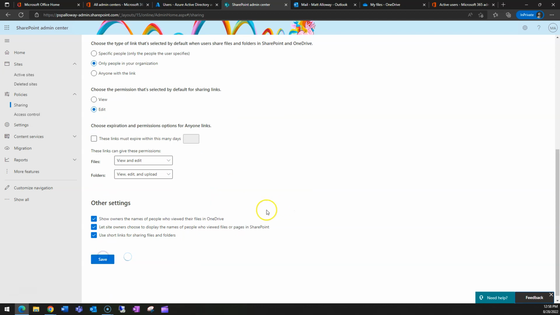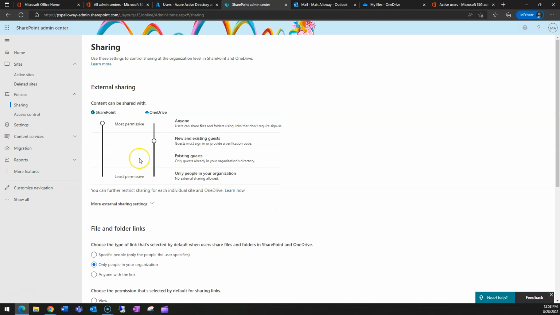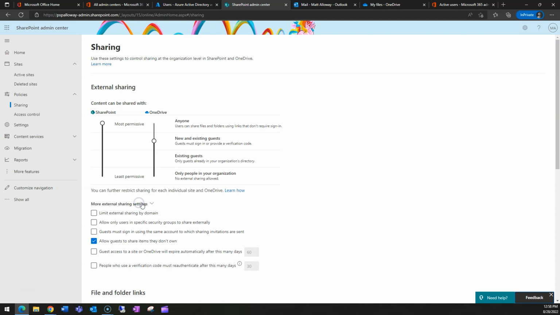I'm going to just save it for the time being, so we can wait a couple of minutes for the pieces to go. Now, in this instance, anonymous will be shut off for OneDrive, and I am not allowed to create anonymous links for OneDrive. I have to be explicit in all of my sharing. But let's open this up here and show you a couple of different things too. So these top two, we'll just talk about these first.